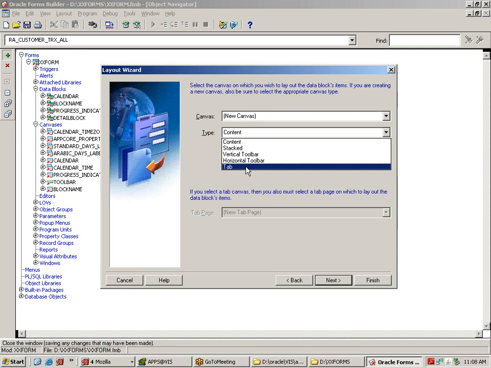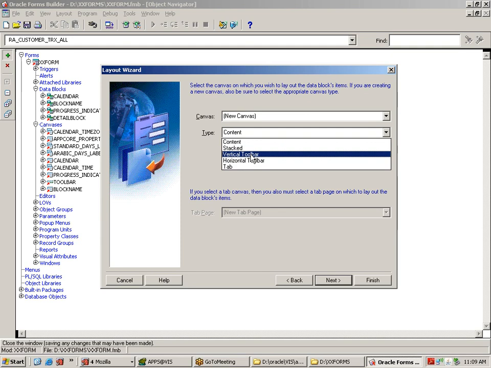Understanding? Vertical toolbar and horizontal toolbar, I'll show when you see the canvas, then you'll know how it appears. Just for the time being, get to know that there will be something called horizontal toolbar and vertical toolbar. You can place your buttons on the horizontal toolbar as well as on the vertical toolbar.